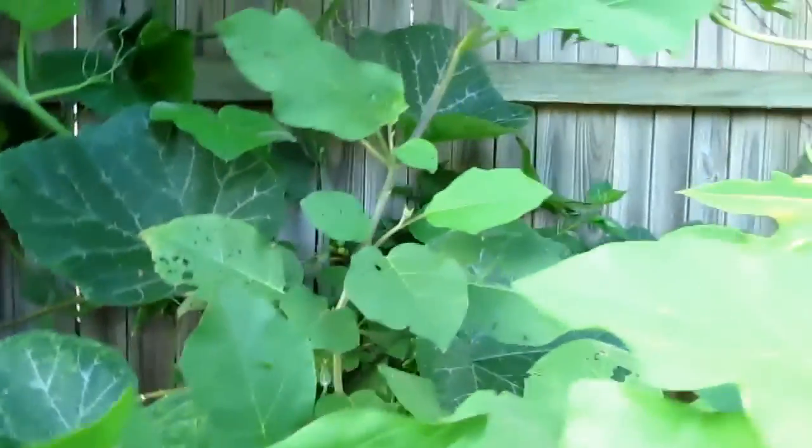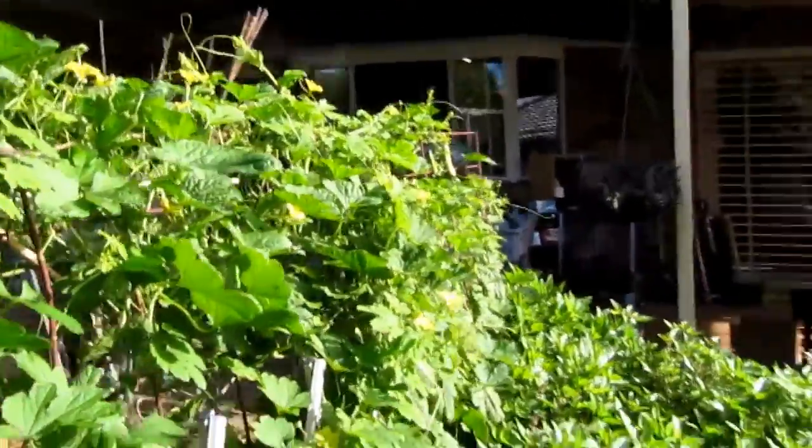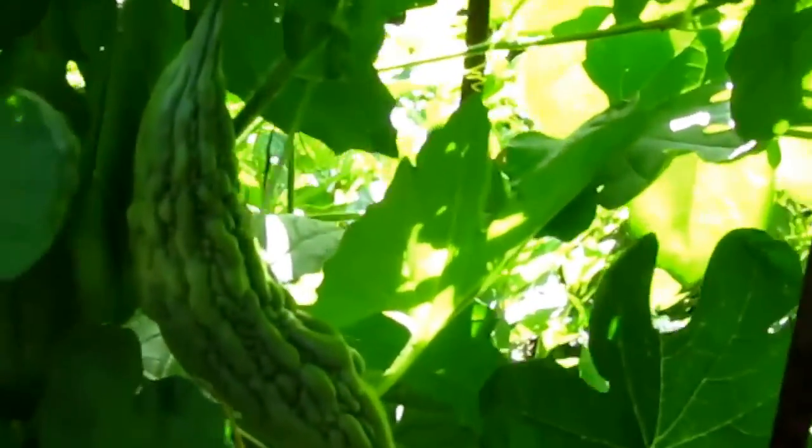This one is a Thai eggplant, a lot of flower. Have a look — look at this one, look at this one they call bit of melon. Bit of melon growing the whole round out here, a lot of fruit. I took about four yesterday — I cut four yesterday for lunch. A lot of fruit still, a lot of young ones coming out — baby ones, another baby one, another couple here, another down here.